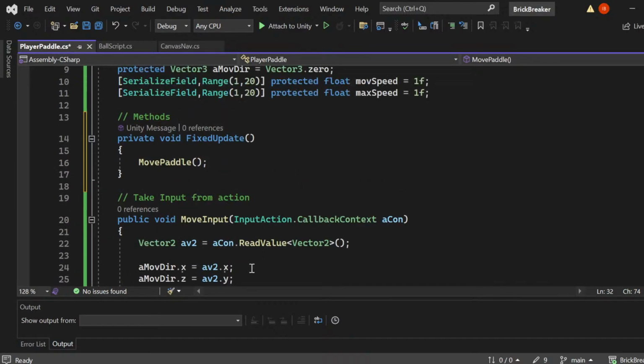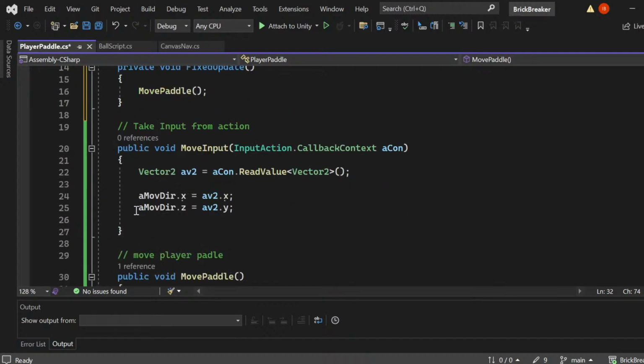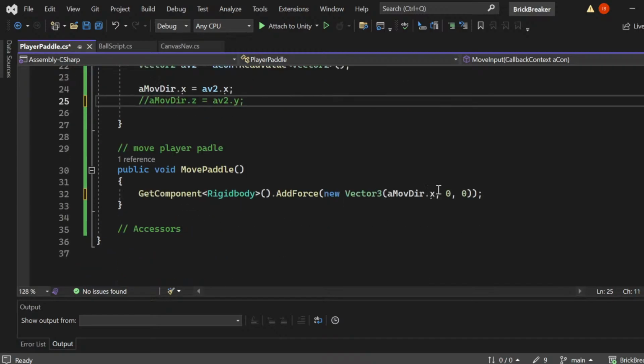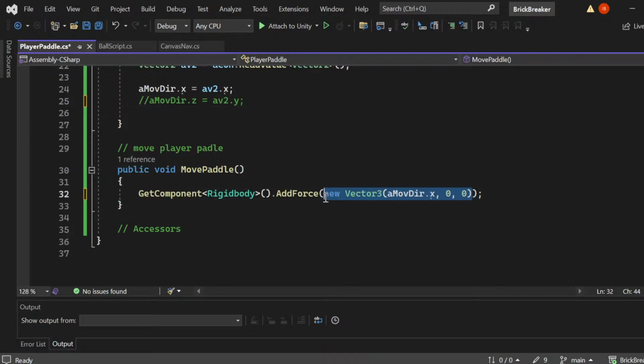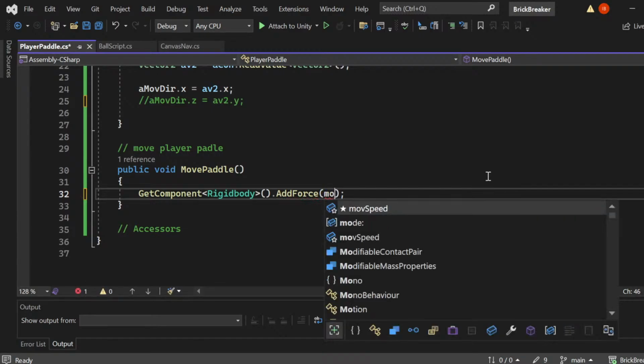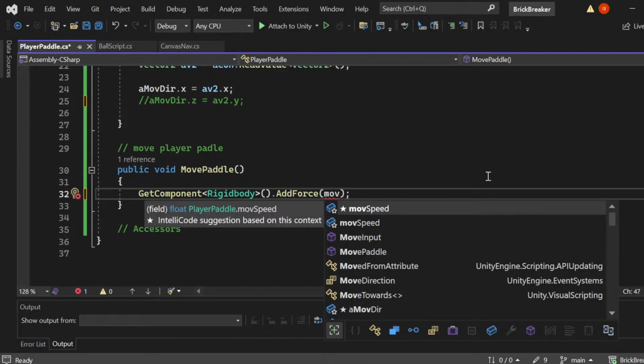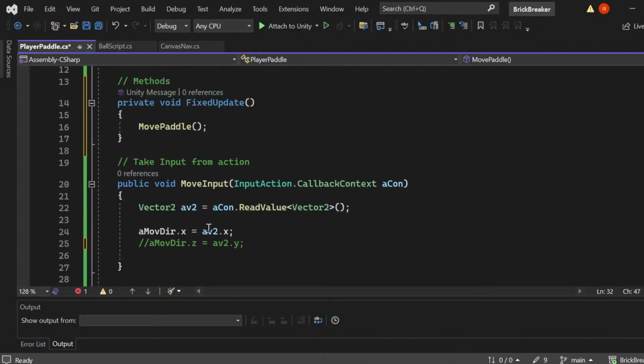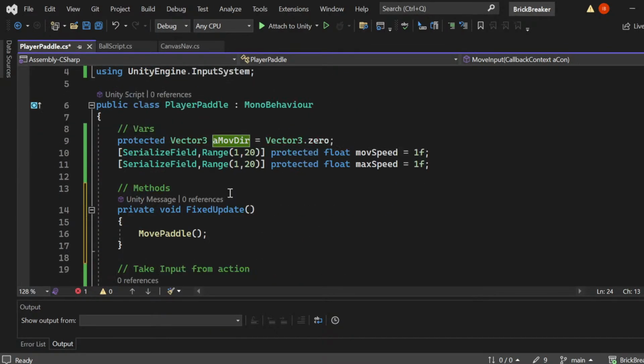And again, we could have just done that here. We could just comment out this line altogether, because it's set to 0. So we comment out this one, and then just use move direction, which I might actually do. Oh, I named it a move direction.